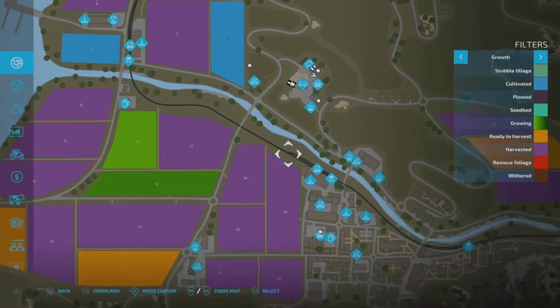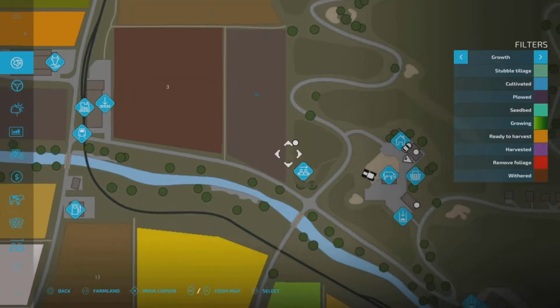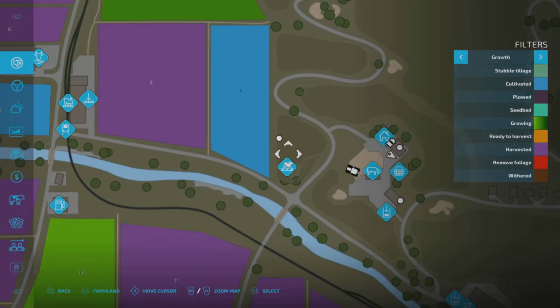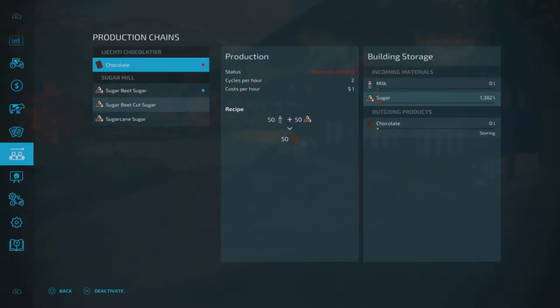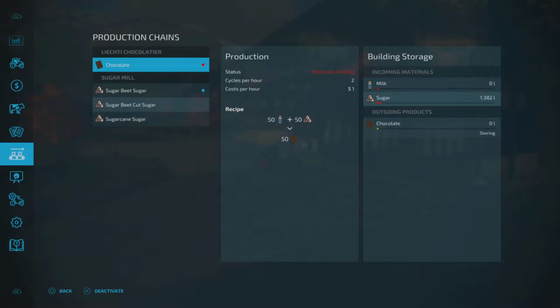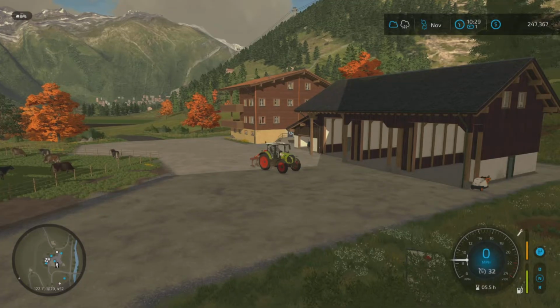Unfortunately it took a little while to get that done, but it got subsoil in it, got the crops in there. I thought I was recording earlier, and I did not. So, either way, we got sugar beet. We got 251,000 liters in there, which is obviously more because it's got the other ones than chocolate, and having the sugar transported down there so I don't have to bring it down, which isn't a problem.